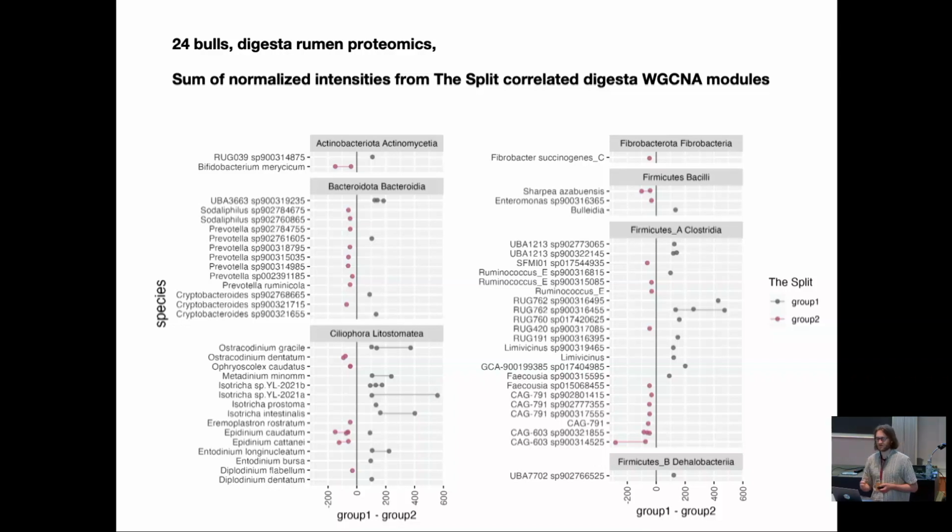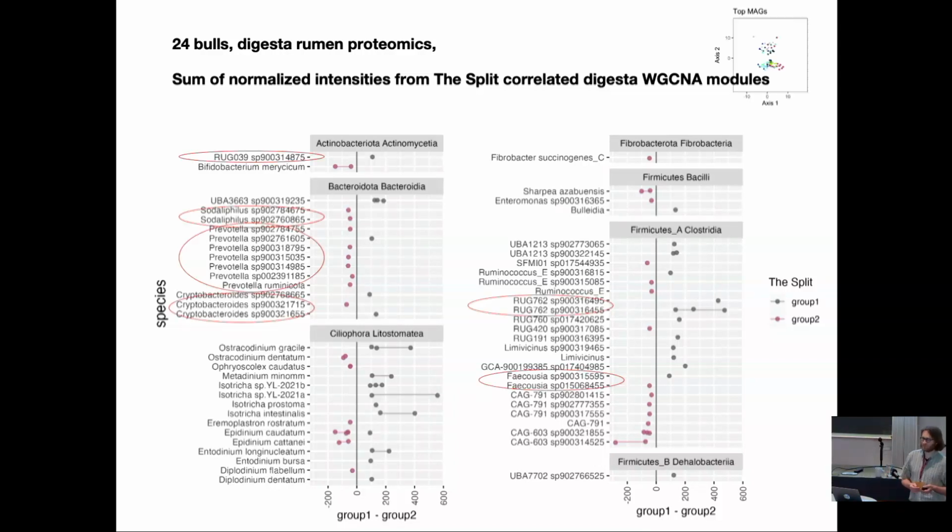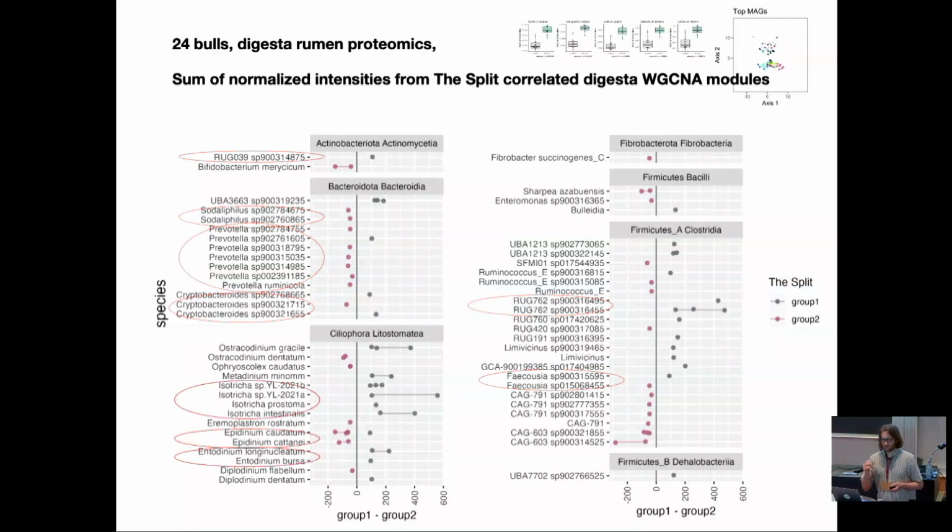What we see is that there is a great overlap of these results with the metagenomic split results. Let me annotate which ones are overlapping. So these are the bacteria that overlap with the MAC abundance PCoA of the metagenomes. And additionally, these are the ciliates that I've already glossed over: Isotricha and Ensodinium in group 1 and Epidinium in group 2, which is exactly what I've already seen. Again, this is a completely different approach, but we find many of the same species as with the MAC abundance PCoA, at least for the bacteria.